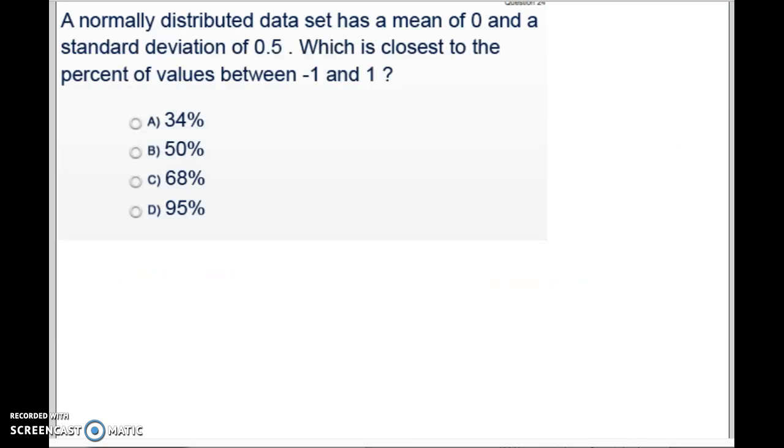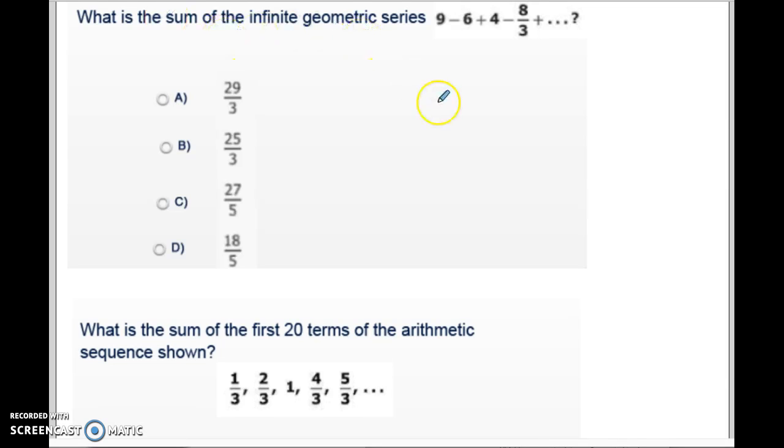The other thing I just want to go over with you quickly are these infinite series. All right. So remember, we have a sigma notation for these. But an infinite series means that you have to put an infinity up here. Now, this is a geometric series, so when we write the rule, we say a sub 1 times the r value. All right, so n equals 1, a sub 1 times the r value, which in this case is a negative 6 divided by 9, right? A2 divided by A1. And then you would say n minus 1.